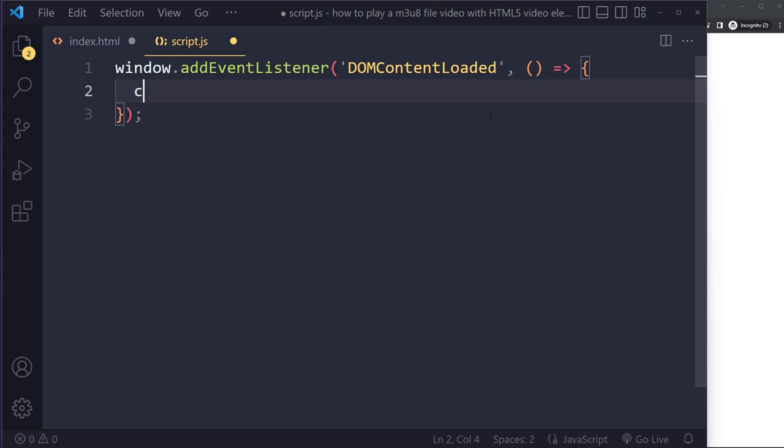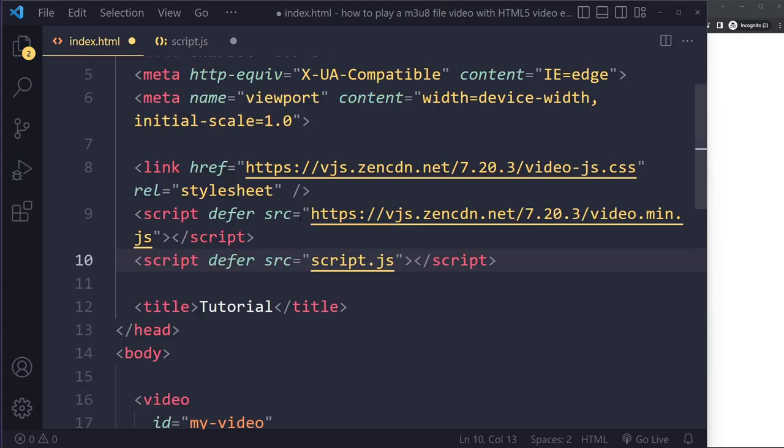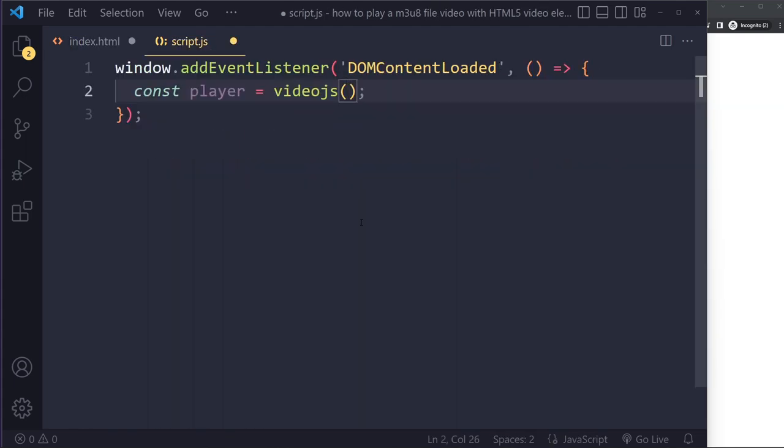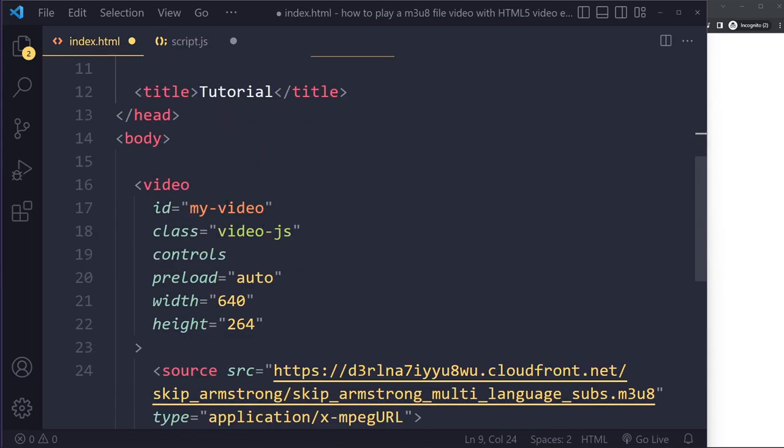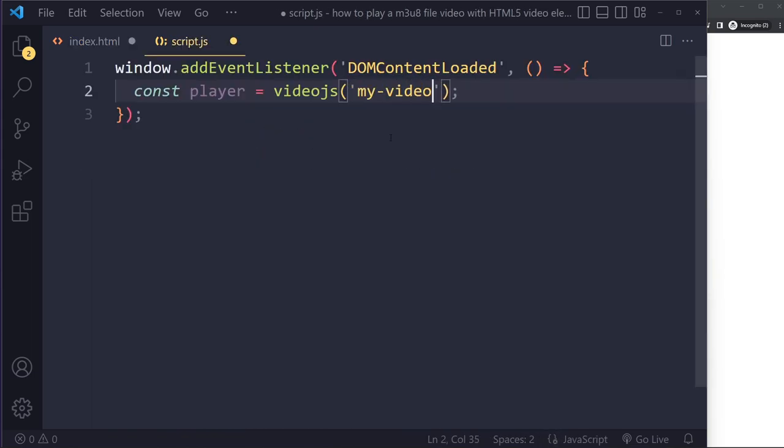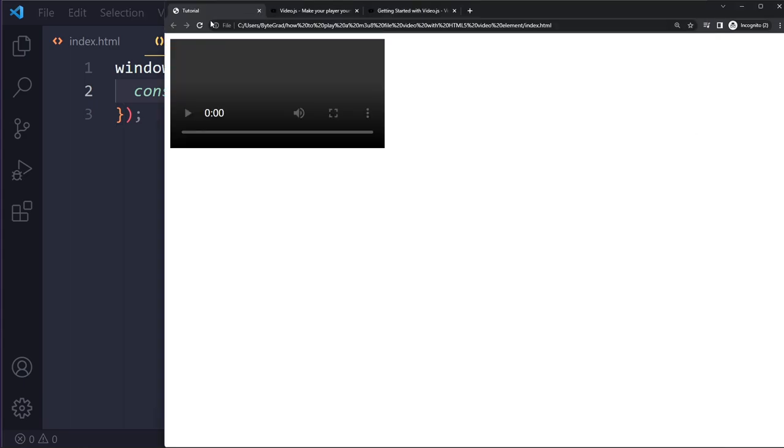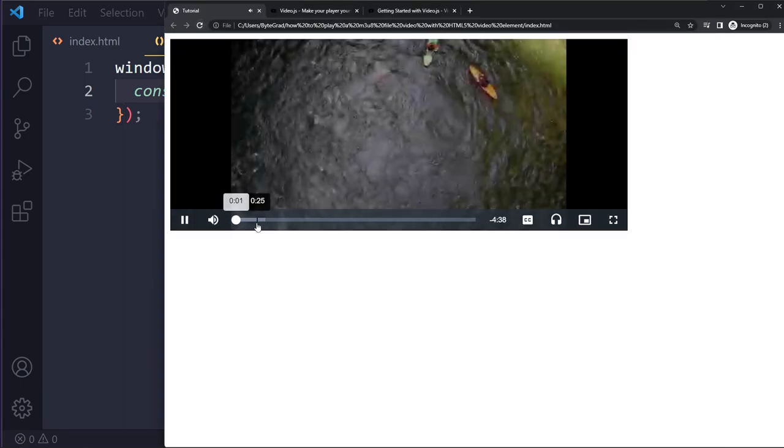A modern arrow function. So what you could do here, you can say videojs, this is the variable or function that we're going to get from this script. And here it needs to know the ID of the video element, and that's my video. And then you can provide options. So all sorts of options are available, but this would be an alternative way of initializing all of this. So now if we refresh, it should work again. And now it also works again.